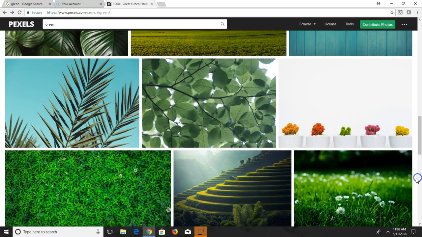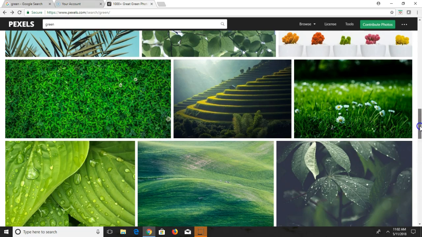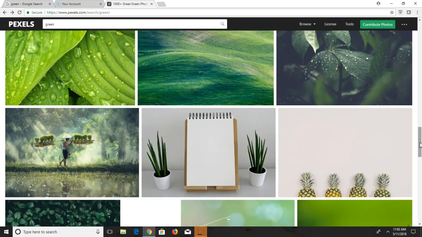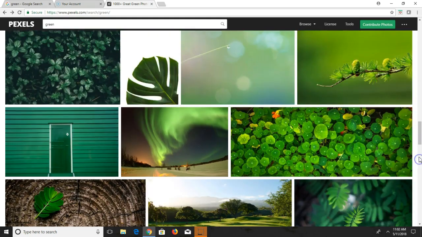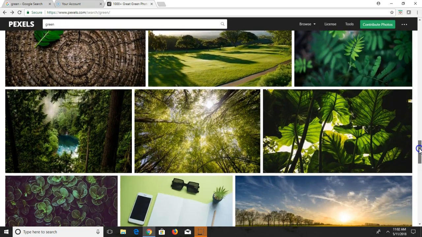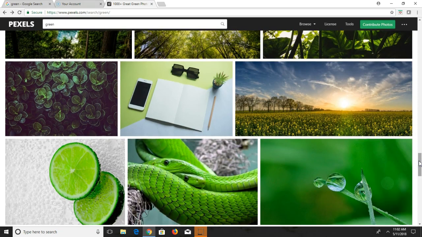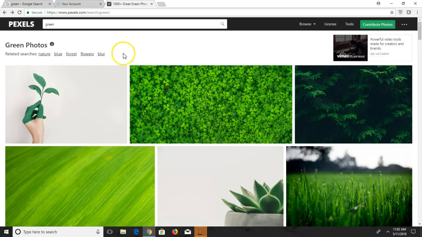And as you scroll through, there are a lot of different examples. But the reason why I like Pexels over Google, your number of images will be lessened, quite frankly. But you're going to get a really high quality. You're going to get a lot of good variety about how you want to use these images too. You don't necessarily get some of those off key or polar opposites of what green could be or how it's going to be used. There's good variety, but you're not going to get the extremes there too.